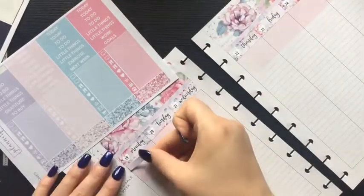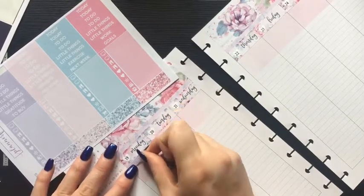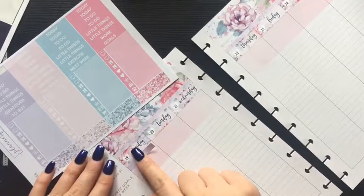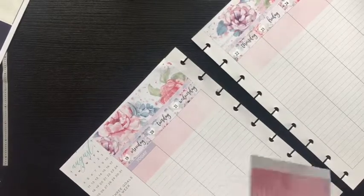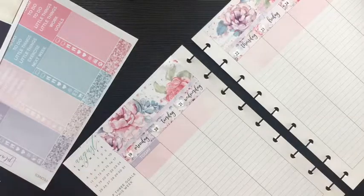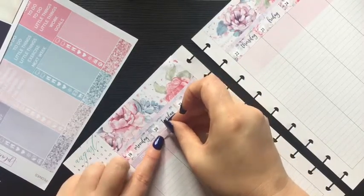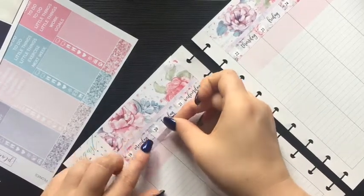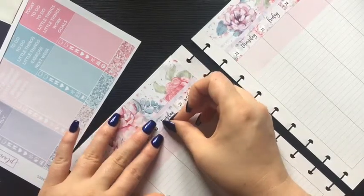The colours in this kit are just so pretty. The pinks and the purples and the blues. Blue is my absolute favourite colour. And this particular shade of blue is just so, so subtle and not at all overpowering. It's just really, really nice. And this kit works well with the colours that are already in the planner.